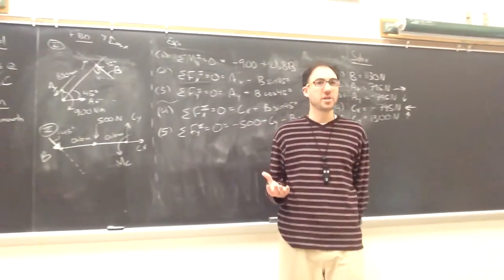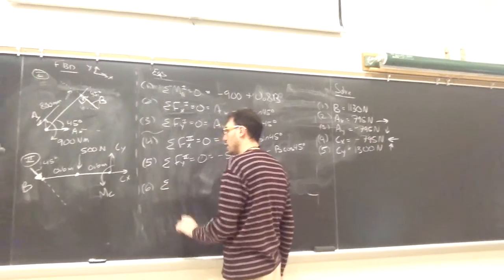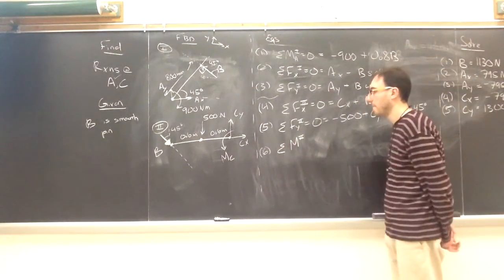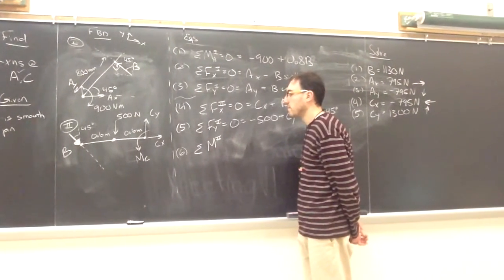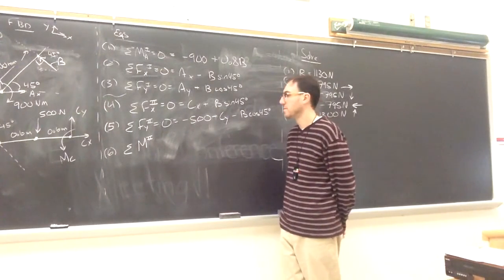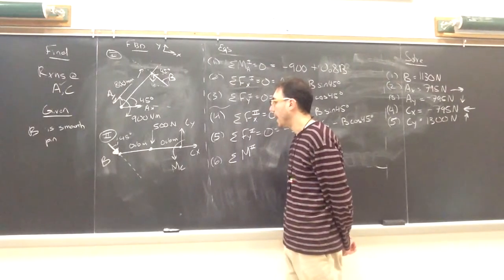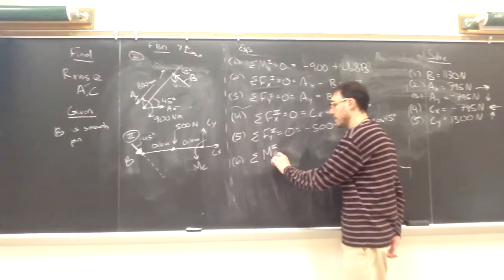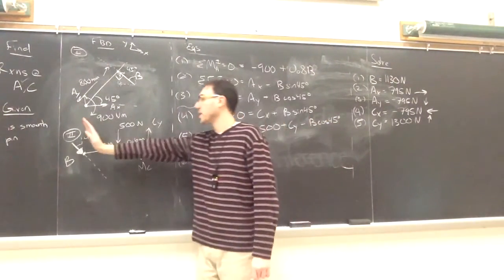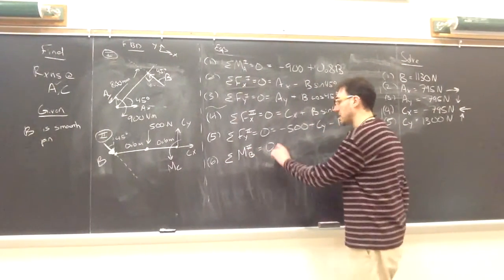But I want all the reactions at A, all the reactions at C. So I can still take a moment equation. So in this picture, where should I take the moment about? C. Right. I would probably normally say C. I think actually in this case, B is a little bit less work. Most of the time, a pin is the best choice, but it's just going to be a pain to do a sine there. So I'll take it at B, and we get the same answer.